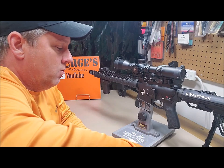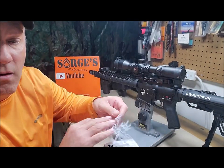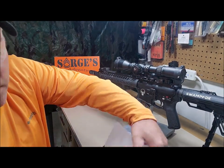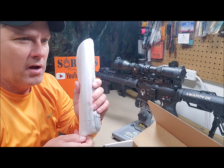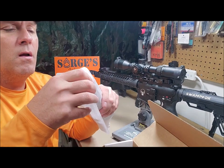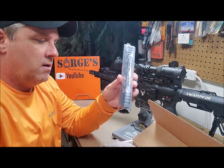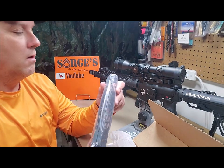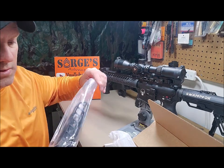I was thinking if I went with a GrendelHunter, good old GrendelHunter. I used to have a sticker, and I don't know what happened to my sticker. But I might be able to lighten it up a little bit. And so we got a package from GrendelHunter.com. And what we're looking at is wrapped pretty well, that's for sure, which is nice.